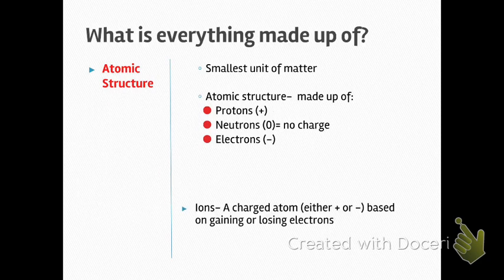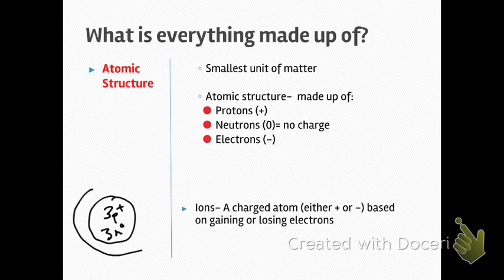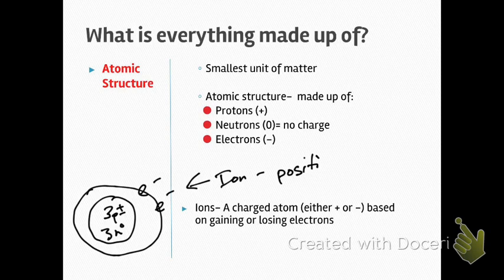The second thing we're going to learn is if an atom loses an electron or gains an electron, it becomes charged. It can either become positively or negatively charged, and we call that an ion. So for example, let's say I have 3 protons and 3 neutrons in my nucleus, and then on the outside I had only two electrons. So you'll notice I have 3 pluses but only 2 minuses. So this will be an ion. It will be a positive ion because it has one more proton than electron. Okay.